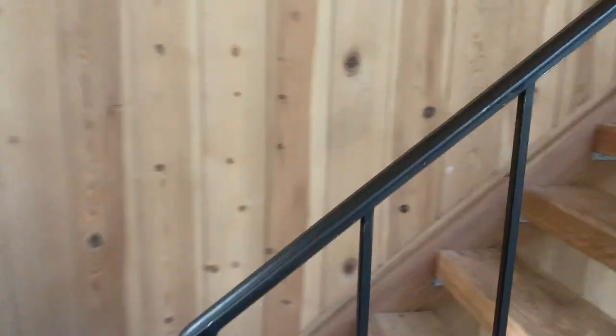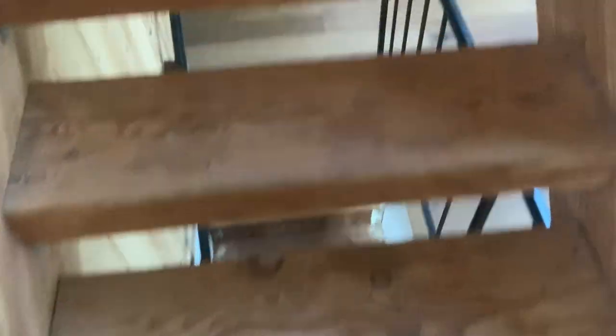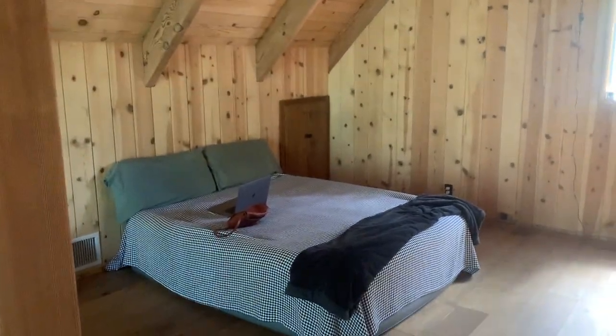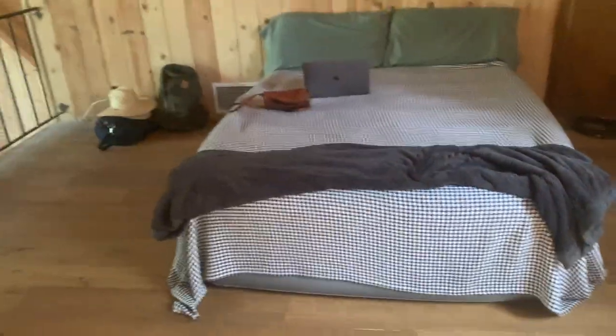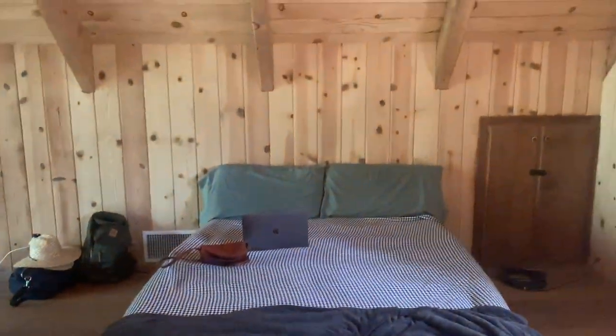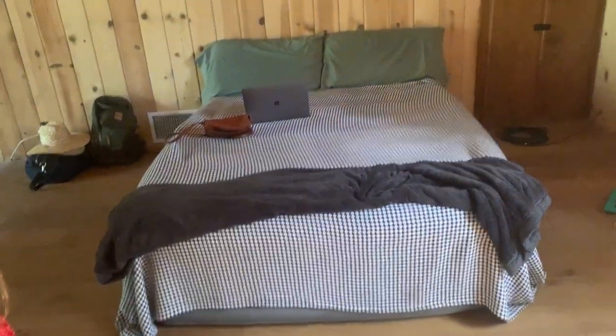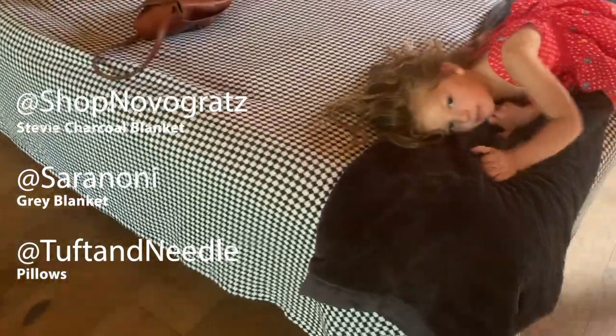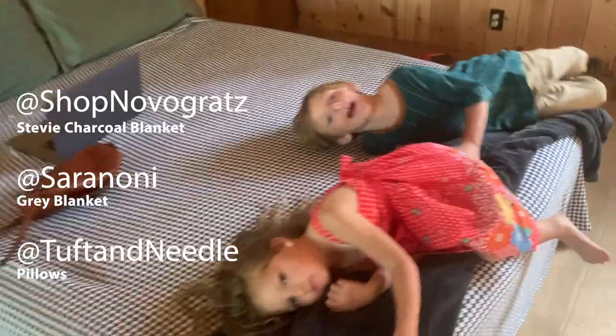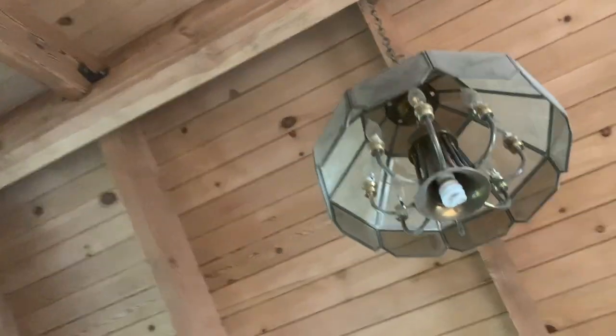Up to the loft. These stairs - we haven't figured out what we want to do with them yet. And in the loft, we haven't really done anything to it right now either. We need a bed, but I want it to be less dirty so I've been waiting to put it all together. I love this Novogratz patterned blanket and our Serene throw we always love. Can't wait to get a new light - that one's gotta go.